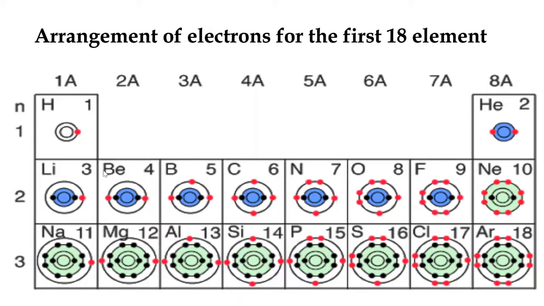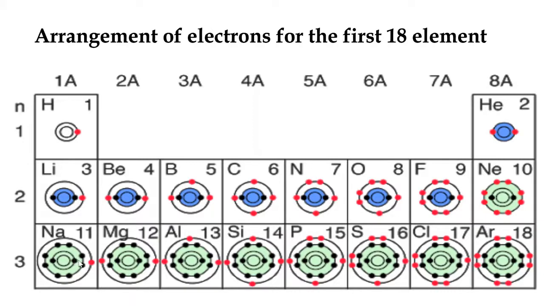Now when we came to lithium, it has got 3 electrons, but the capacity of the inner shell, that is K shell, is only 2. Therefore the next electron, that is the third electron, goes into the second orbit, that is L shell. Similarly for sodium, the first shell has 2 electrons, the second shell's maximum capacity is 8, so 2 plus 8, that is 10 electrons, and the next electron, that is the 11th electron, goes into the next shell, which is your M shell.